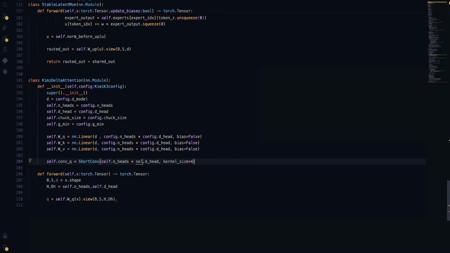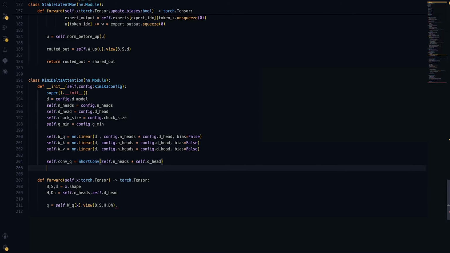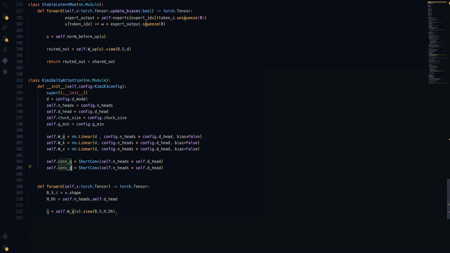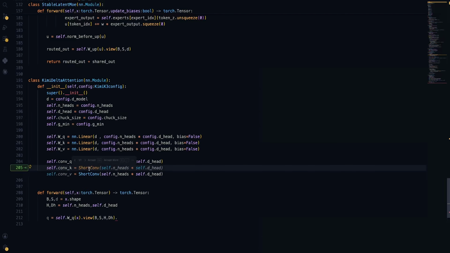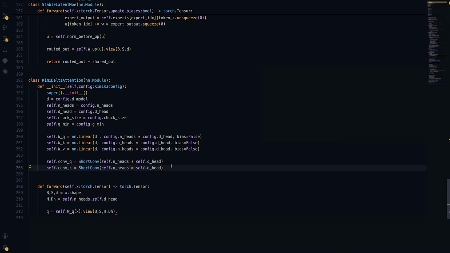Kernel size we do not need right now, so by default it will be taken as 4. And similarly we have conv_k here, ShortConv for the k value. So this will be again similar, number of heads multiplied by dimension of the head.